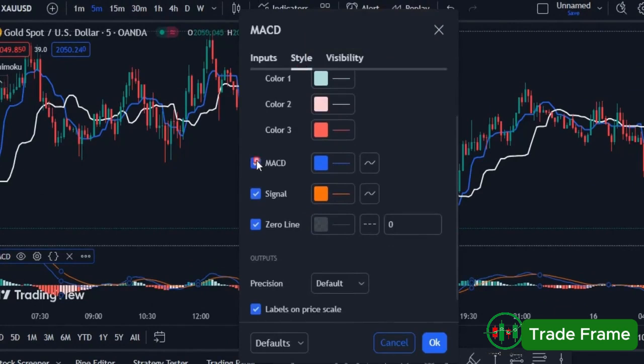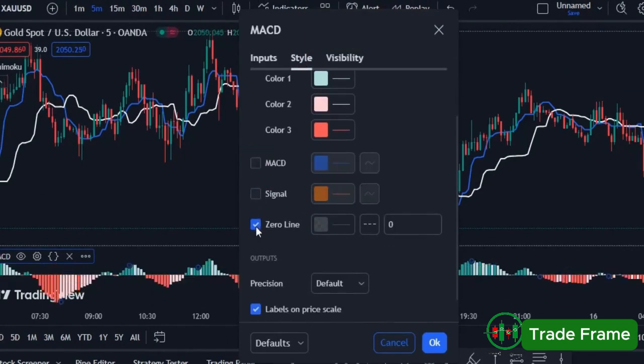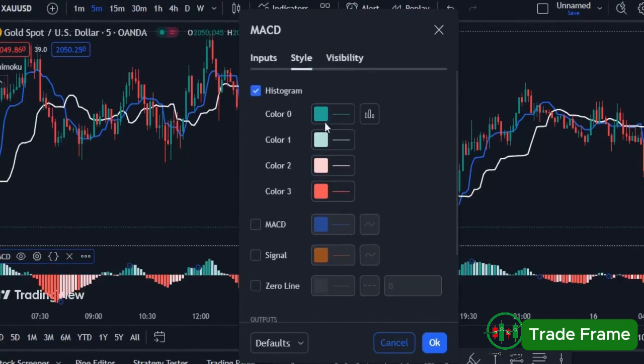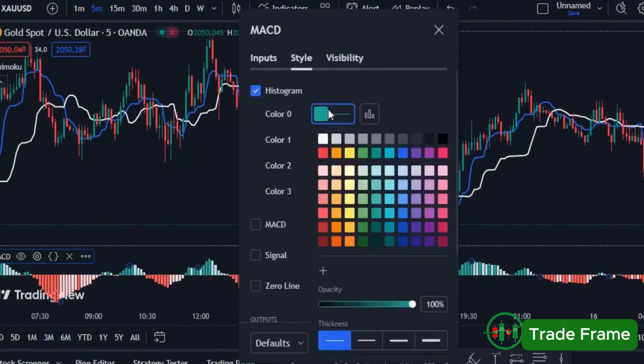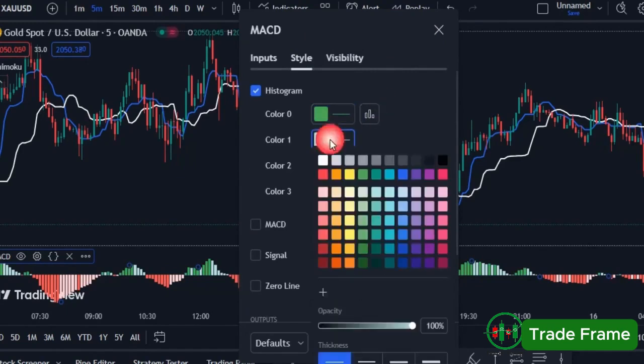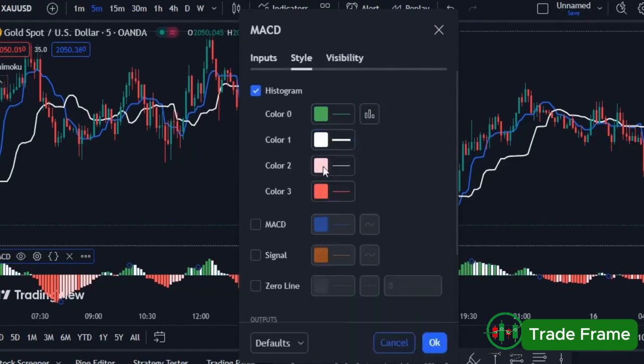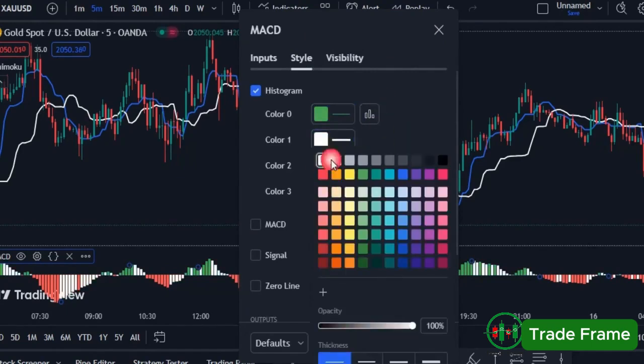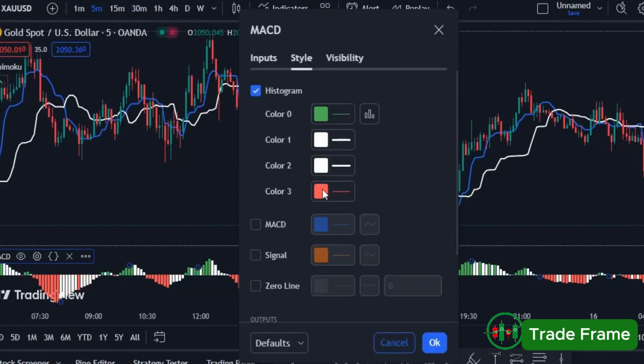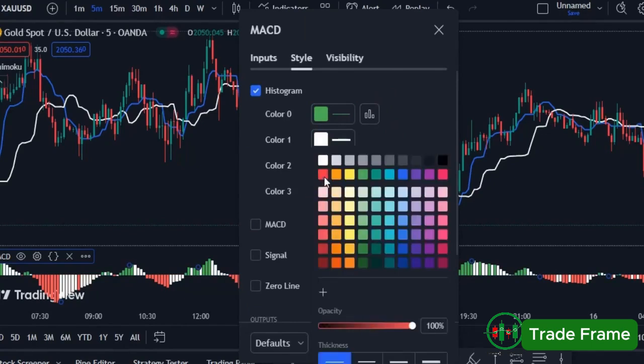Here, I deactivate the checkboxes for MACD, signal and zero line, and change the color of the line to green. And then, change the next color to white, the following color also to white, and the last color to red.